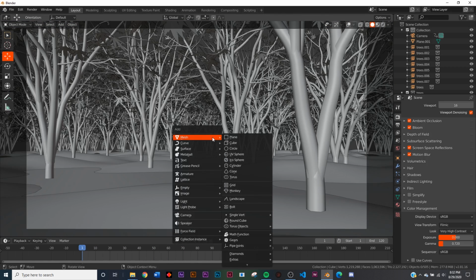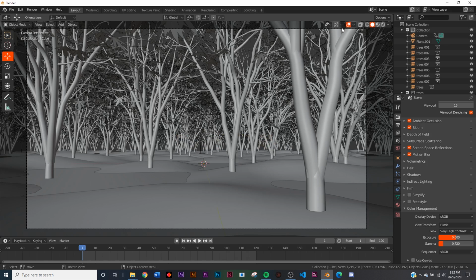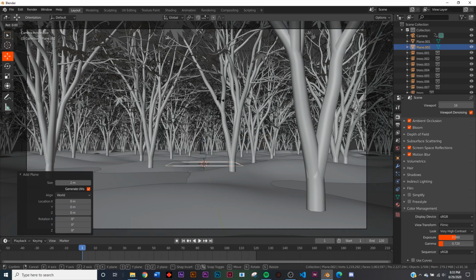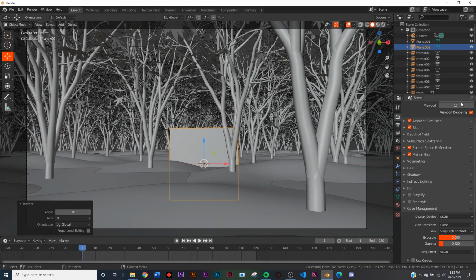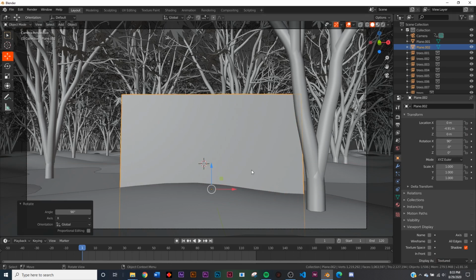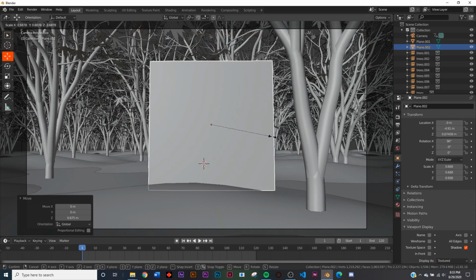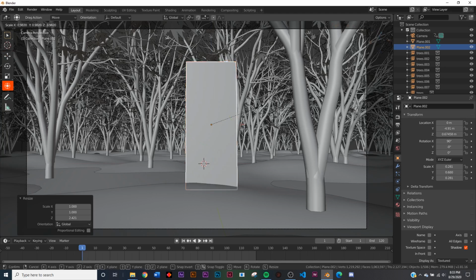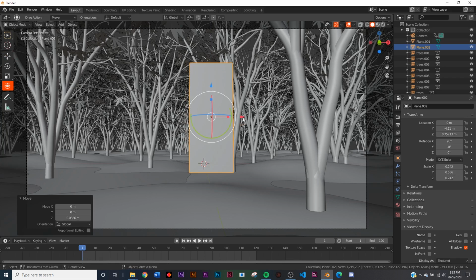This is something you see on Instagram all the time. It's a very popular style to do within motion graphics and abstract art, which is adding this plane, RX90, to rotate him. I'm going to bring him up a little bit toward my camera. So I'm going to bring him like that, scale it down, and then I'm going to use the scale tool, scale it up something like this, bring it up. He will be intersecting with trees, but that's okay.